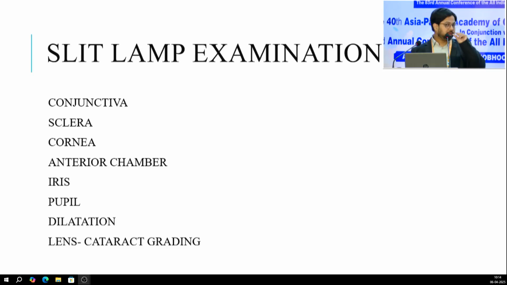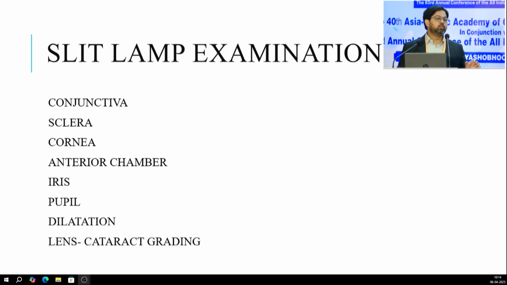and pupil. Please do not directly examine the patient for cataract surgery when they are dilated. Many times what happens, they are dilated before they are brought to you. Do see them undilated. Document the pupil size, pupillary reaction. If there's any anisocoria, do document that. And pupil size becomes very important. If a patient has senile miosis, might not be a favorable patient for multifocal implants and EDOF sometimes. So that becomes very important.